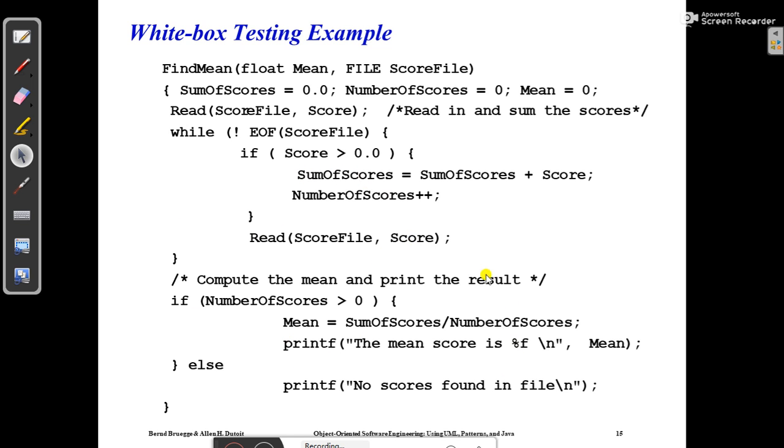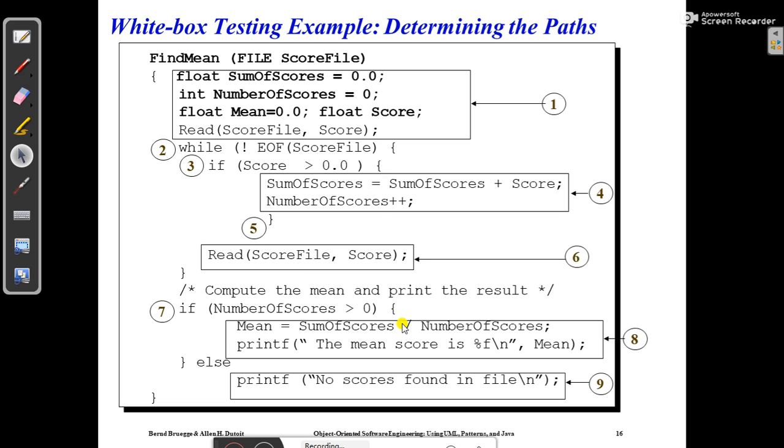Suppose this is one program. Here is a white box testing example, determining the paths. This first part is where we define the variables. This is the function, also defined here. This is the loop, a while loop.